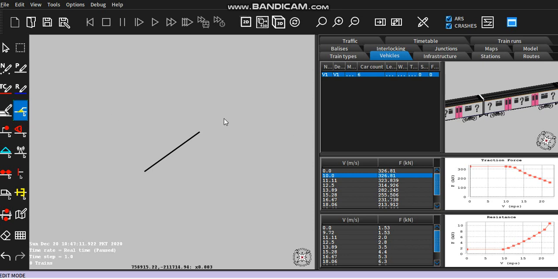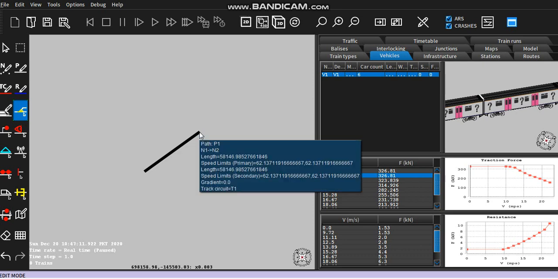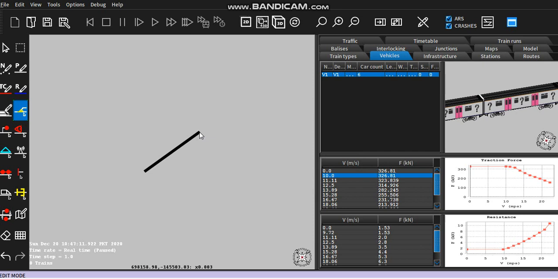For the time being, in the example of this video, I haven't introduced a junction, but you can add a junction just by clicking the point where the junction is located, and after that you will be able to add a signal to this junction point, because without any junction point you cannot assign a signal. The position of the signal depends on you, how far you want to introduce the signal from the junction point, but you cannot assign a signal without a junction point.